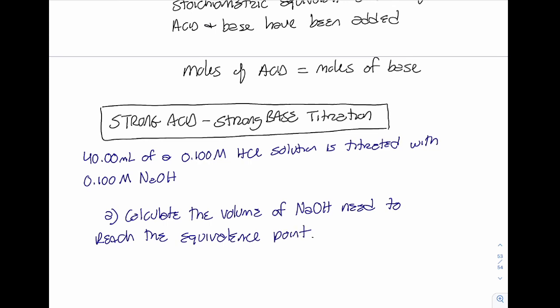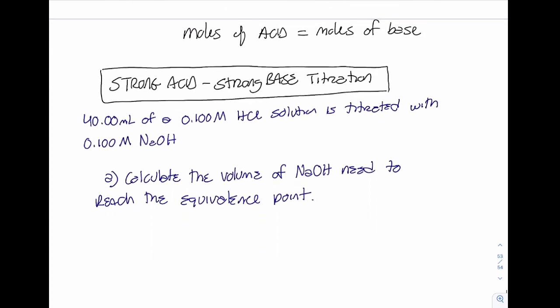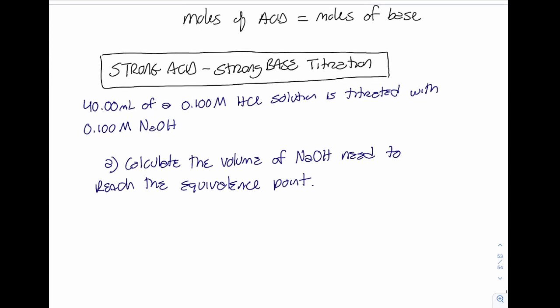Remember, the equivalence point is when my moles of acid are equal to my moles of base. So we're going to determine how many moles of acid we have. We know that molarity is moles per liter, and I have a volume, so we can calculate moles. Then we set that equal to my moles of sodium hydroxide, right? At the equivalence point, moles of acid are equal to moles of base. Then using its concentration, we can figure out the volume. I am going to use millimoles. If you don't want to, you don't need to, but you're going to save two calculations per step if you use millimoles. So just a side note here.